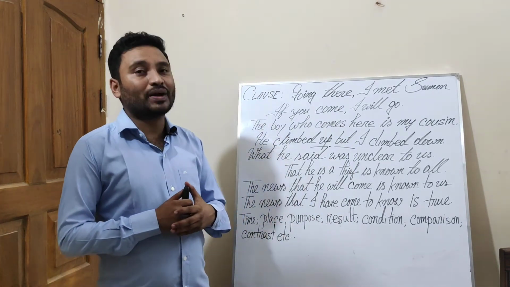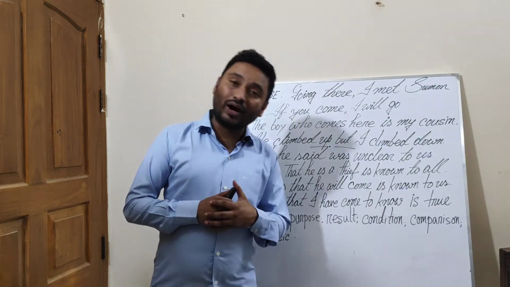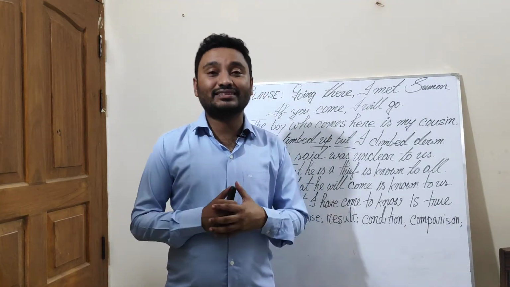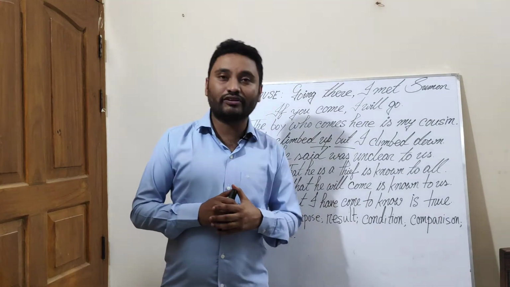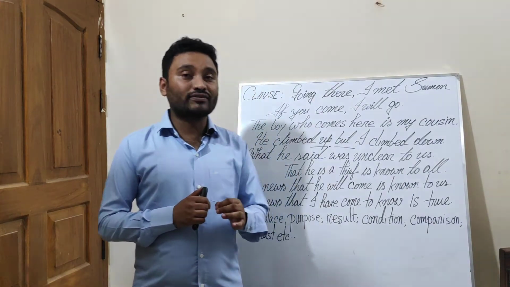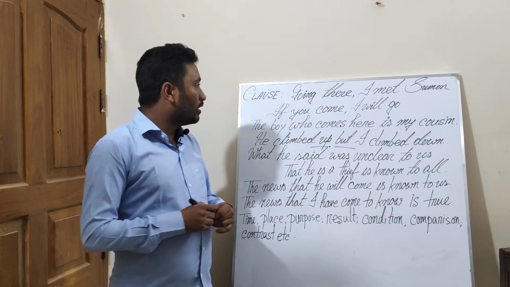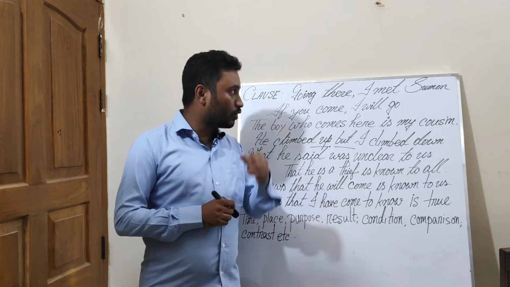To understand clause better, we must know what is a finite verb and what is a non-finite verb. In my previous videos about verbs and its classification, I've clarified about finite and non-finite verb. But for the sake of today's lesson, I'm going to discuss it again. Look at the very first example. Going there, I met Shumon.